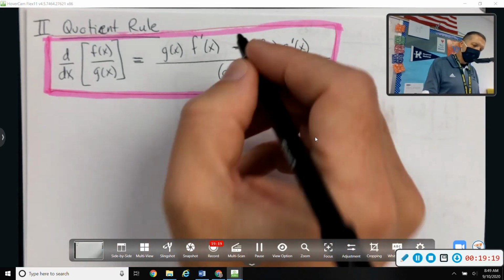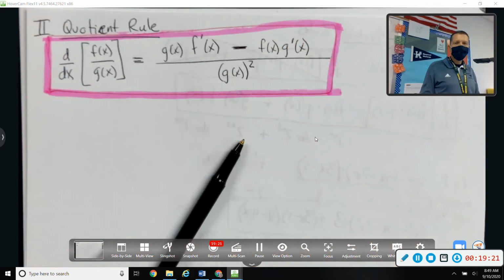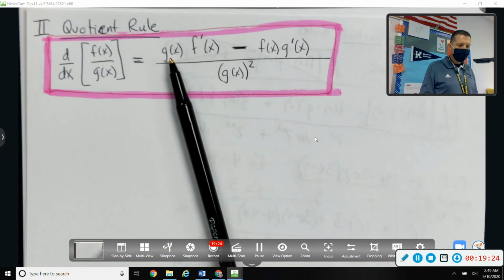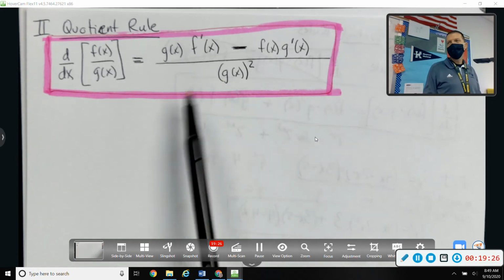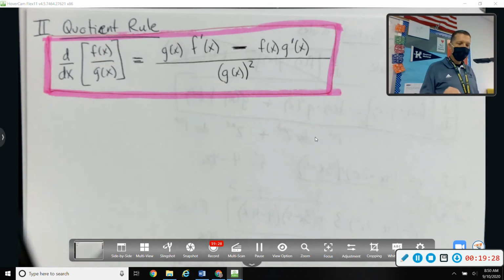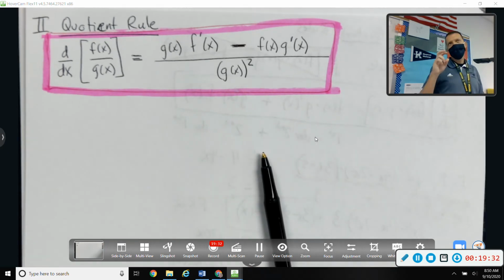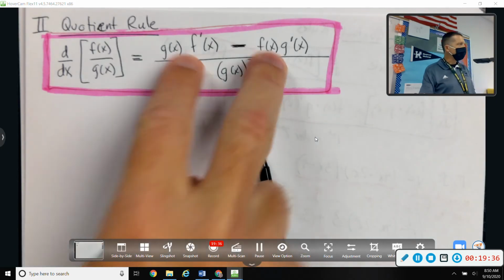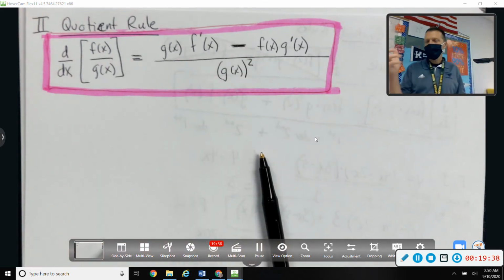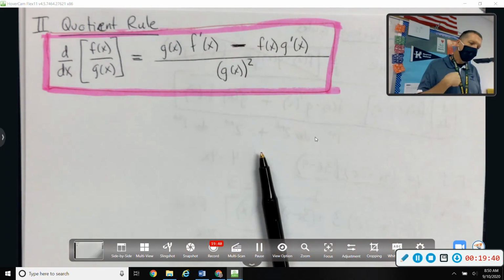All right, the major mistake or the major error in the quotient rule, other than people not doing the quotient rule at all, like just doing f prime over g prime, is that if they remember to try it, they have a hard time remembering which one goes first, because they know it's kind of like the product rule, that it's one times the derivative of the other, but what do I do with those? Subtract them.